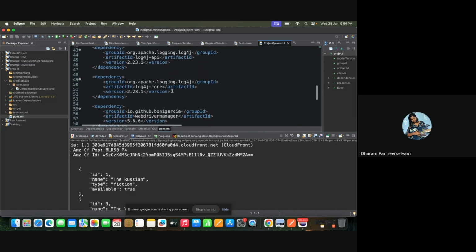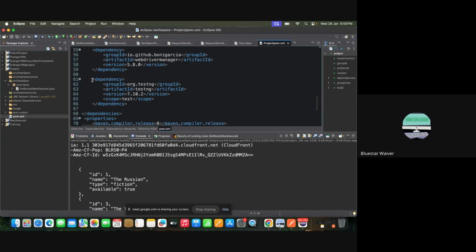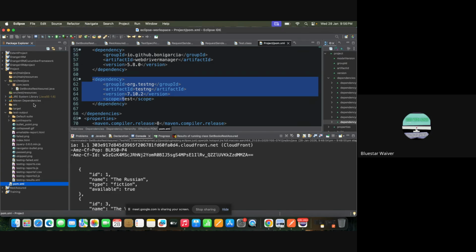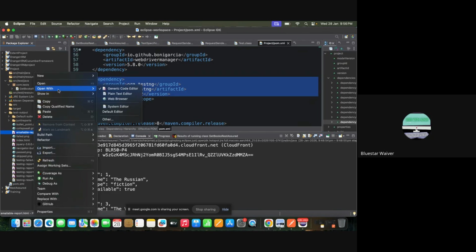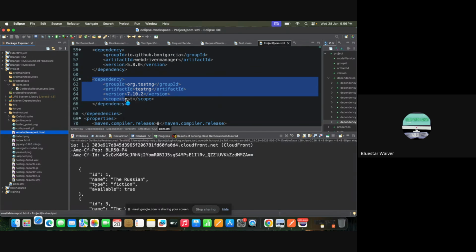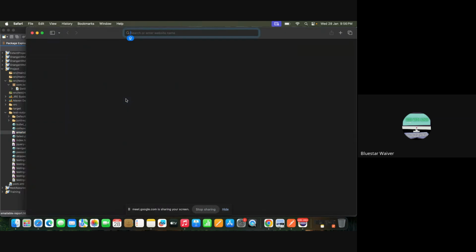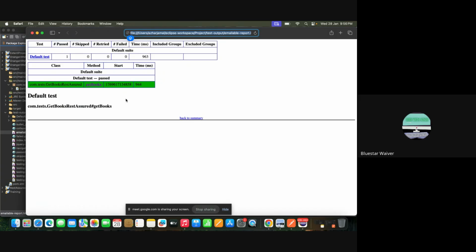Yes, sir. So when we have TestNG, reports only will create a test output, right? Yes. Emailable report. Right click, open with web browser. This is the only report we showed, right? We didn't have extent report yet. For that, we have to get a number of classes. We'll see when we have the entire complete automation. Okay.